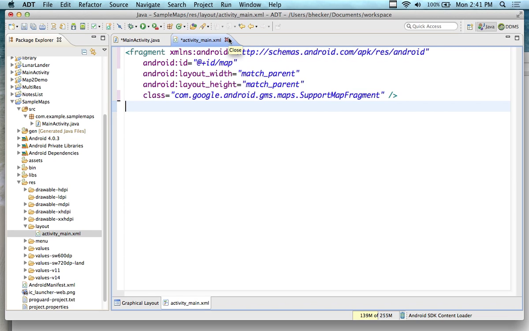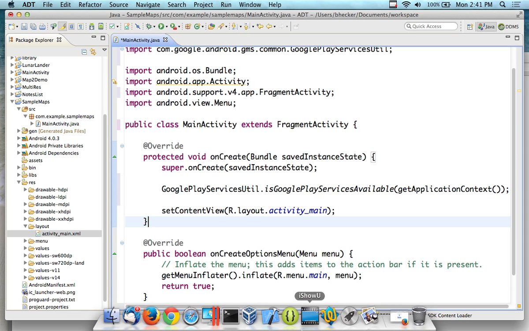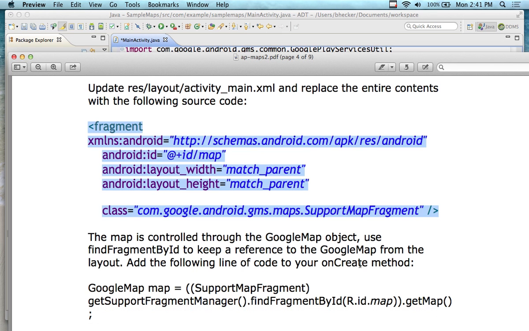So when we have the map layout put in, they should have called it, in the old days they used to call it a map view. They don't call it a map view anymore. Now it's a fragment. I don't know. And a fragment is essentially just going to show, running this class here. I think it's probably because it's universal. It works with other things outside of mapping as well. So go ahead and save it. And I don't see any errors, so I'm going to go ahead and proceed on.